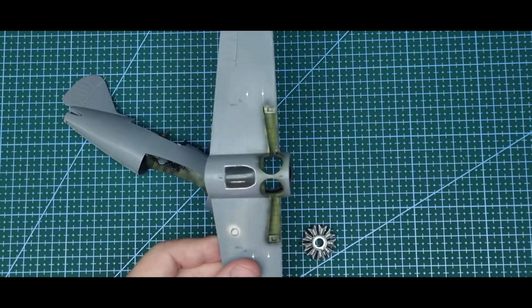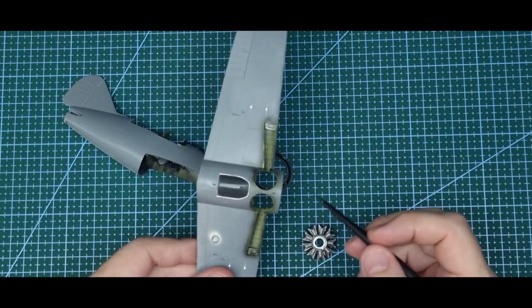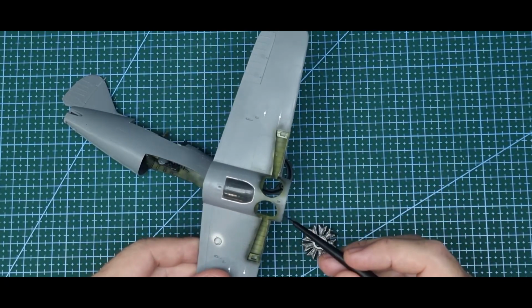And I've painted the interior green in the wheel wells. I can put the landing gear in at the end, which is good.